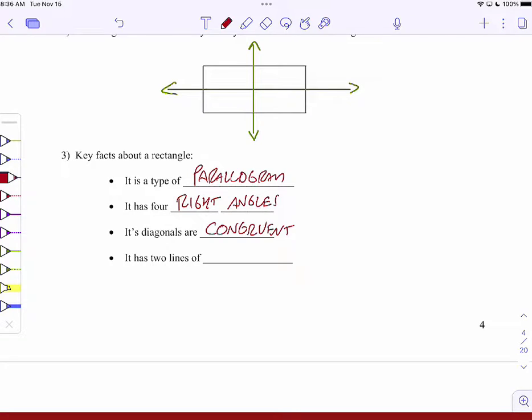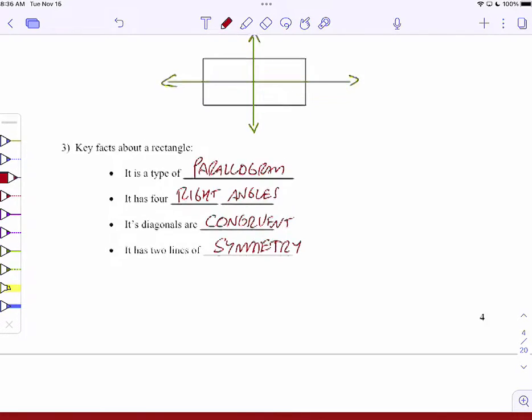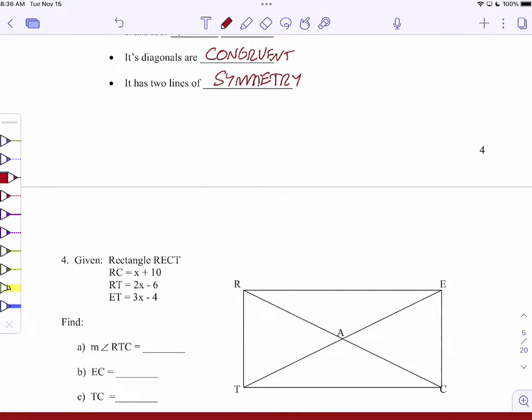They might say, I thought the diagonals bisected each other. That's a parallelogram property. It's automatically true about this shape. So again, I'm not listing all the parallelogram properties. The diagonals do bisect each other, but they're congruent. That's the difference between a parallelogram and a rectangle. They both bisect each other. These are congruent. It has 2 lines of symmetry. The word symmetry has 2 M's. A little messy there.